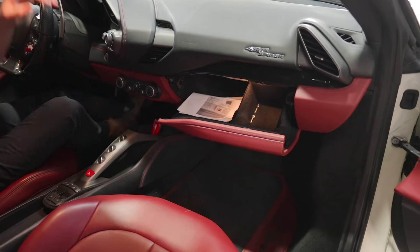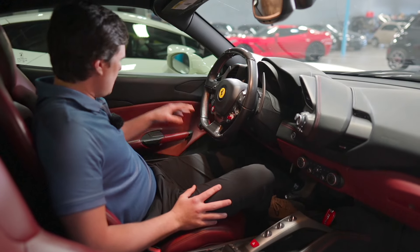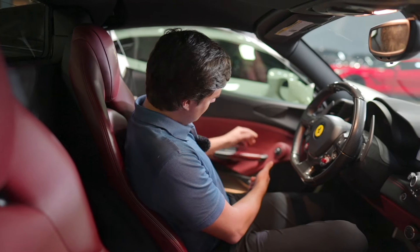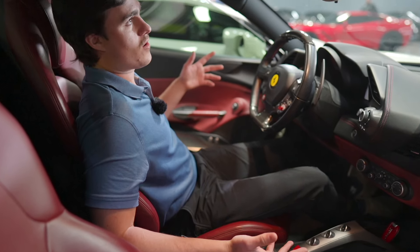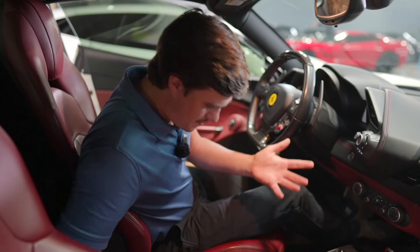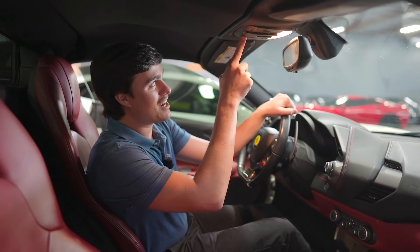Let's take a look at the glove box — it's pretty unique, there are two sections to put stuff in. The door panel is pretty standard: you have your door opener, mirror controls, and you can open the gas cap and the frunk from here. But there's no window controls on the door — you're going to find those in the center console. And then the lock button — you'd think it'd be in a standard spot, but it's actually up here, which is very strange. You press this button and it'll lock and unlock the car.